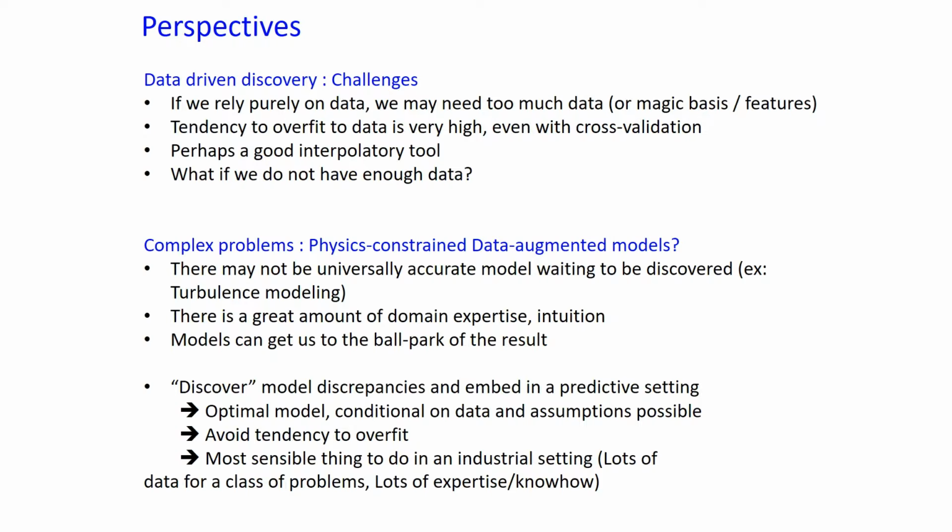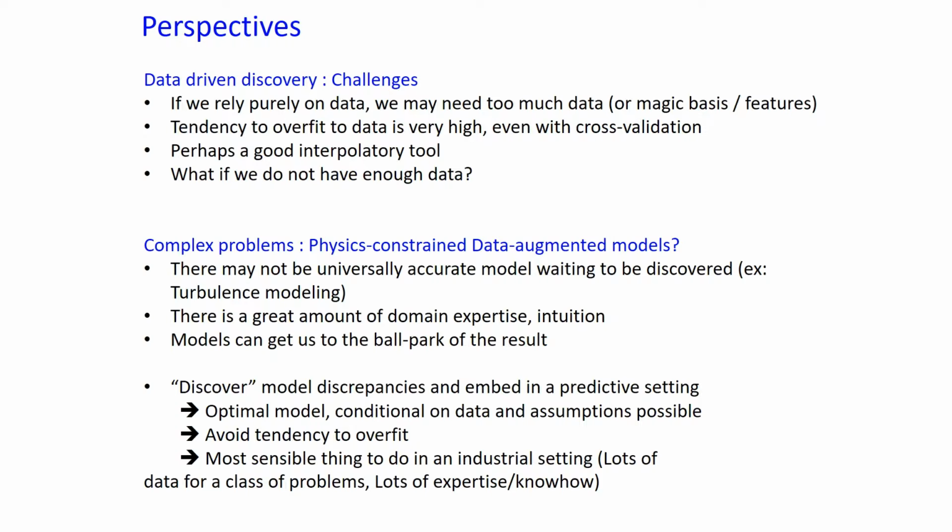So what I'm proposing here is physics-constrained data-augmented models, because these problems never go away if you're purely relying on data. And well, the reason for doing this is fairly straightforward, right? When there is an underlying equation that can be discovered and you have enough data, data-driven techniques can actually get them. But in many, many cases, there may not be a beautiful underlying model that's waiting to be discovered.